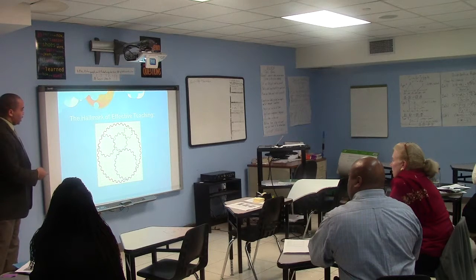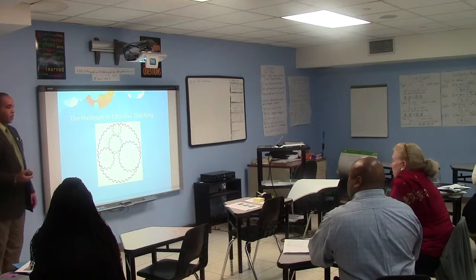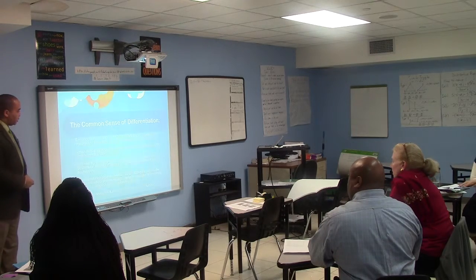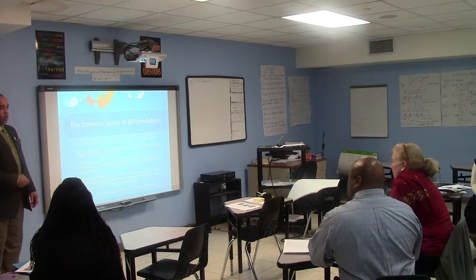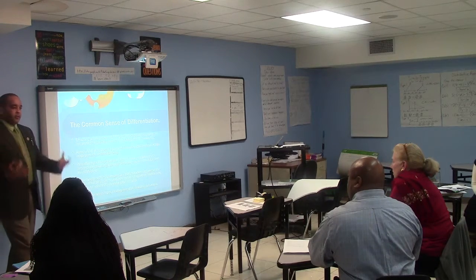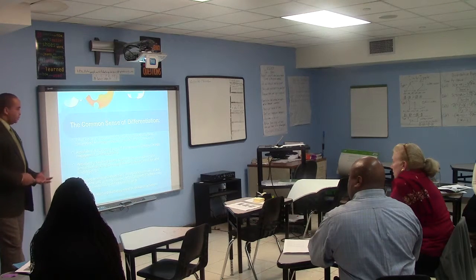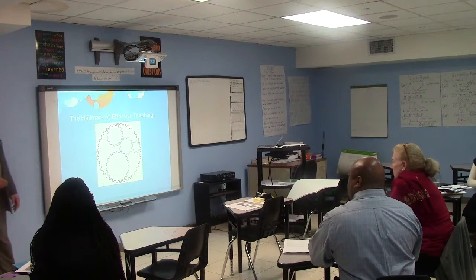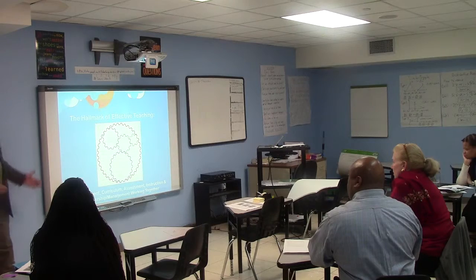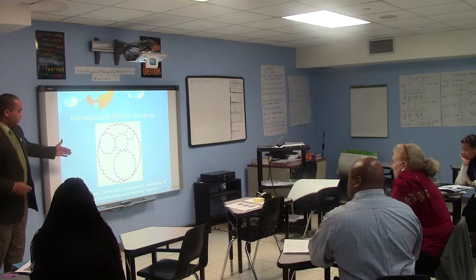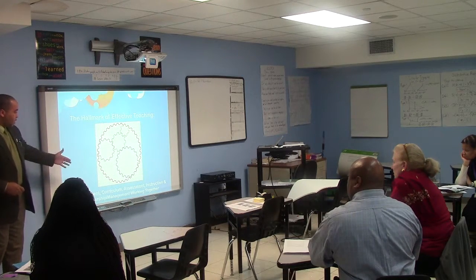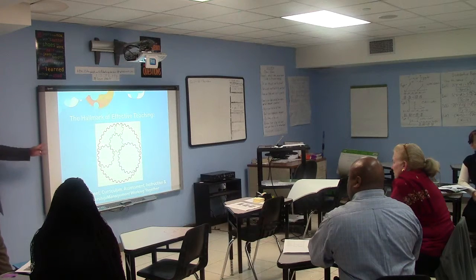If you were to take any one of these cogs out, the whole thing would just fall apart. Very similar to this. If you take any one of these items out, you're not really getting the full effect of the differentiation in your classroom. So basically, environment, curriculum, assessment, instruction, and leadership management all working together.